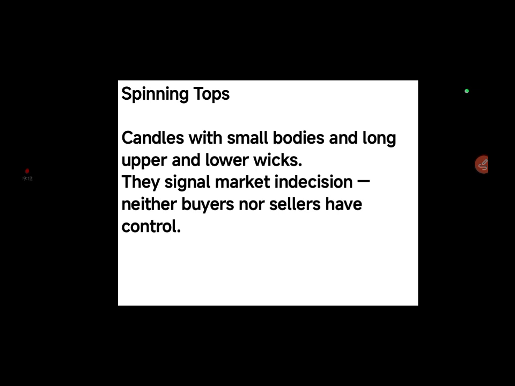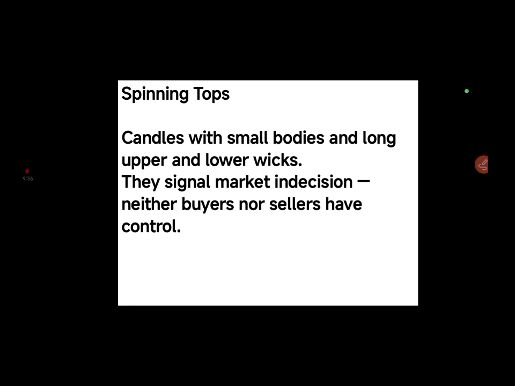A spiny top is a candle with small bodies and long upper and lower wicks. It signals market indecision. Mark this word very well. It signals market indecision. Neither buyers nor sellers have control. That is, at that moment in time when you see a spiny top, it is an indecision state where the buyer and seller do not know where price will be going.